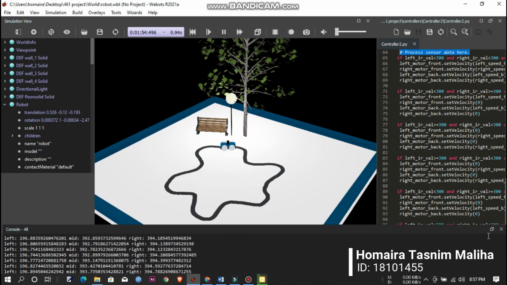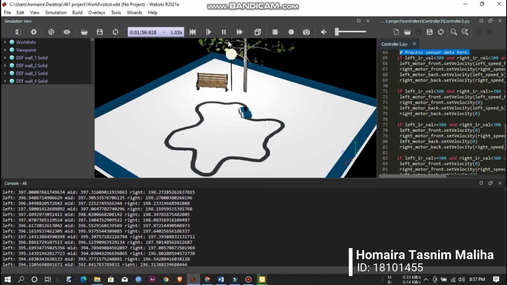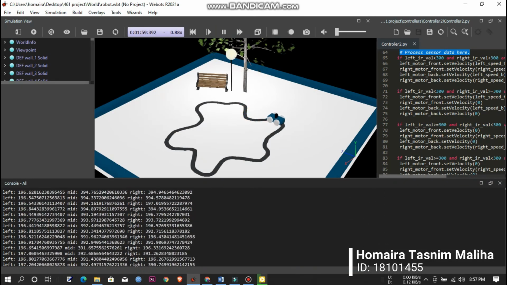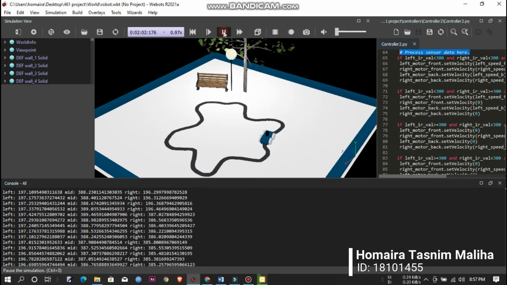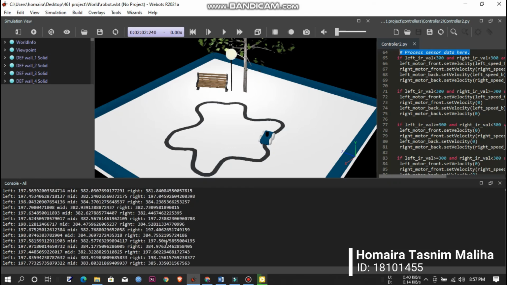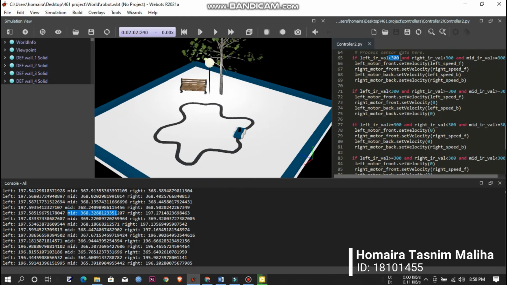First of all, we need to calibrate the sensors. For calibration, we need some time to check what values are being produced by the sensors when they are on the line or not on the line. If we don't do that properly, it will go out of our track. After calibrating the sensor data, we found that when the middle IR sensor is on the black line, it produces 300 to 400 values. That's why we have given a threshold around 300. So if the IR sensor is not on the line, it gives less than 300 values, and if any of the sensors are on the line, it gives more than 300 values.